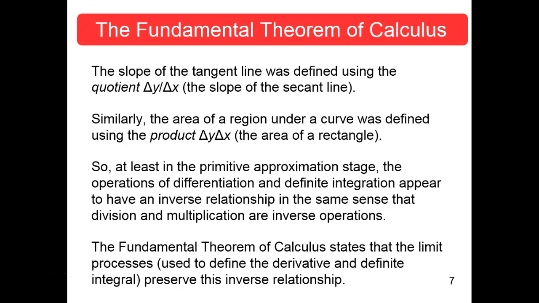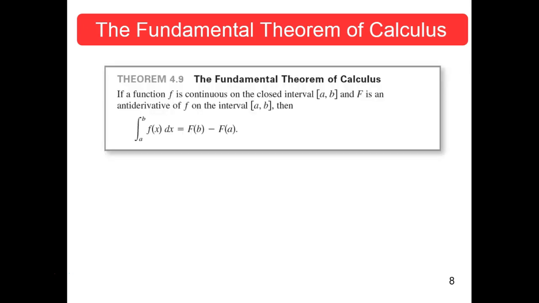The fundamental theorem of calculus states that the limit processes used to define the derivative and the definite integral preserve that inverse relationship. Okay? And here's the fundamental theorem of calculus. Most books will call this part 1. If a function f is continuous, okay, needs to be continuous, on some closed interval a to b, and capital F is the antiderivative of that little f. Remember, we did this back with indefinite integrals, antiderivatives, on that interval a to b. Then, the integral of f of x dx, this is fundamental theorem of calculus part 1, is the antiderivative, capital F, first evaluated at b, and subtract from that the antiderivative evaluated at a. Okay? That's the fundamental theorem of calculus part 1.